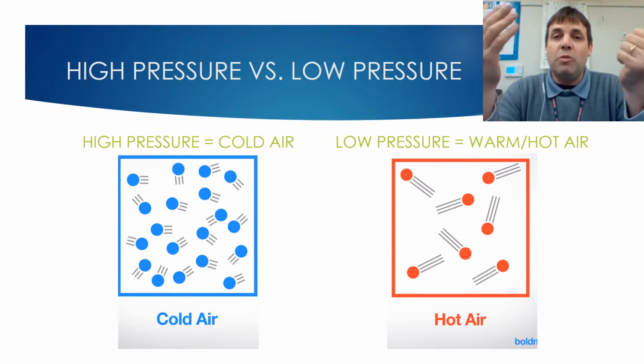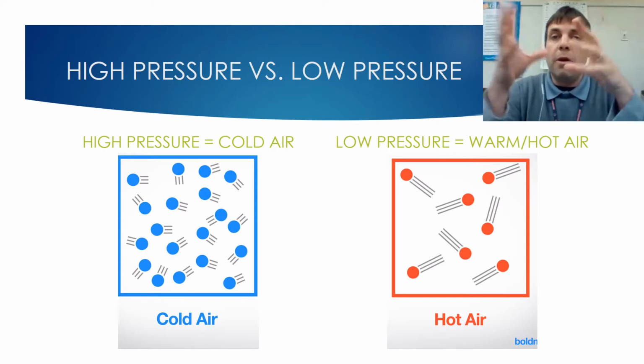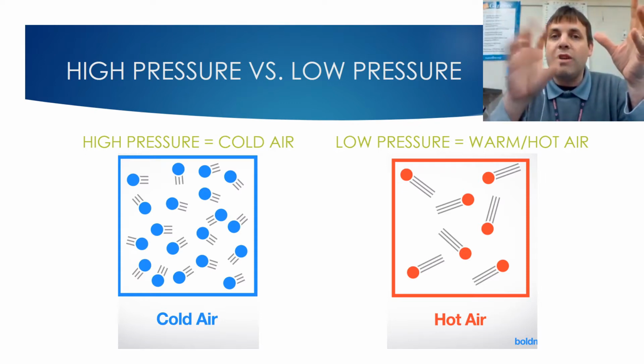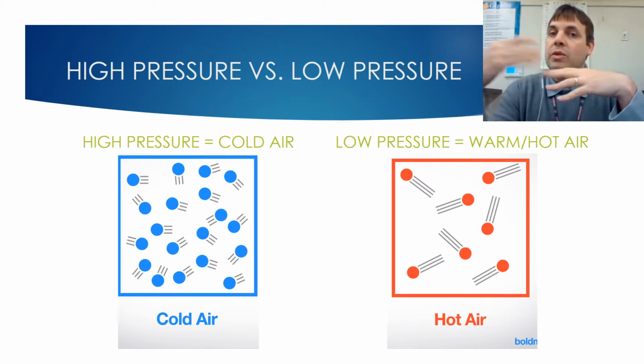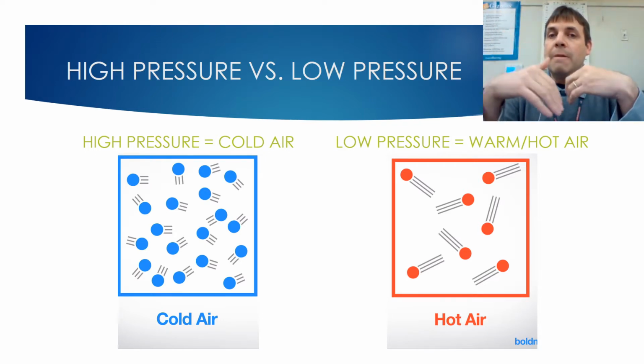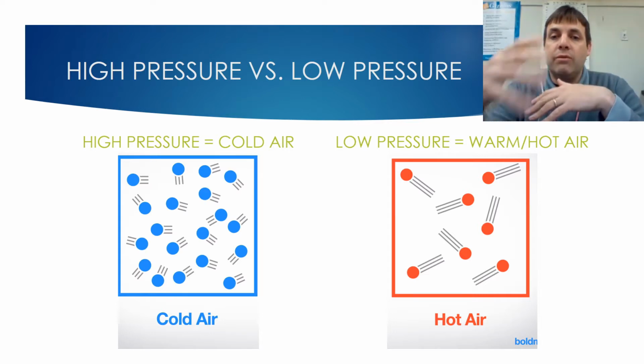So when you have low pressure systems, a lot of times you've got really warm or hot air because those particles are moving so far apart from each other, and it allows water vapor to sneak in and be part of that equation too. So sometimes you're going to have climates in these lower pressure areas that are warmer and wet. So you get the rainforest, you get the areas of rain, pockets of rain.